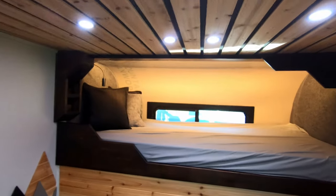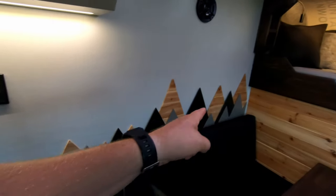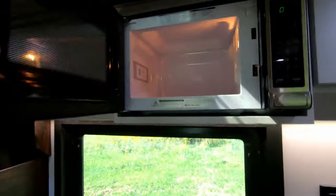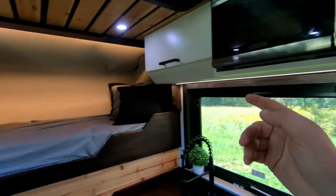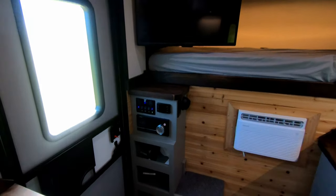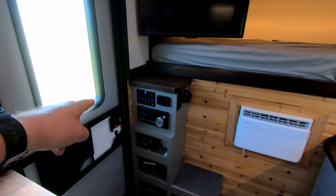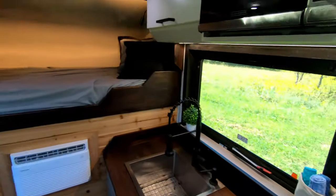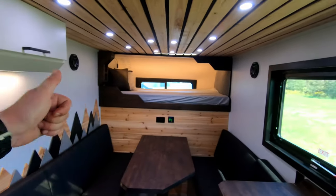We went with some 45-degree accent pieces and super thin, ultra-light cedar planking in the ceiling — smells great and is a good moth deterrent. We used some of those scraps to make cool mountain peak accents on the wall. The microwave is right here — 700-watt stainless, just like we use in our vans. And that's about a wrap: audio, DVD player, Bluetooth, zoned audio in and out, all your control panels reachable right from the door, heater controls, outlets all around, and black hardware and black accents. We wanted to go with a more masculine, premium finish in here — everything really tied together. Great first build.